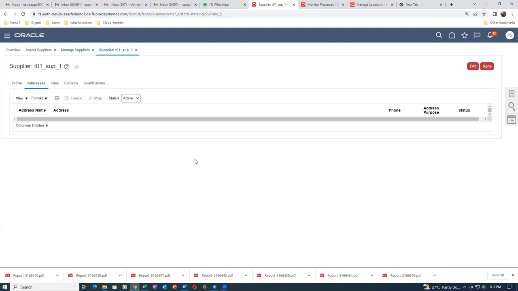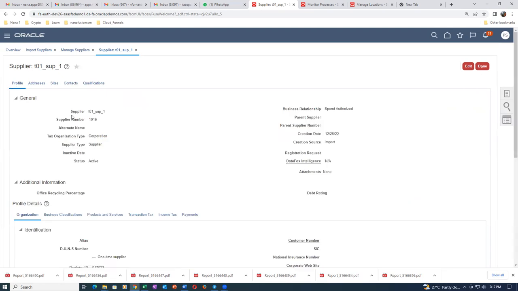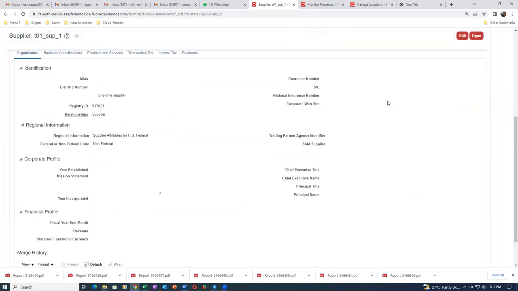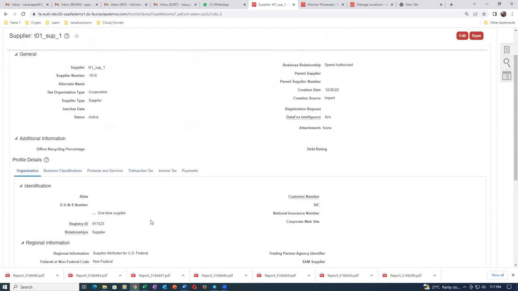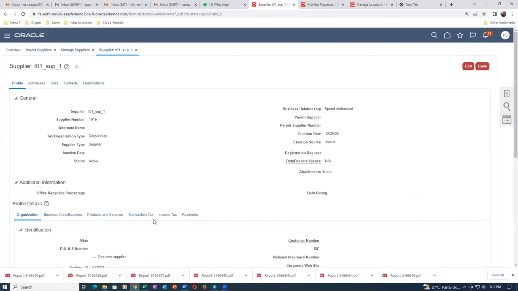And there are so many fields on the supplier. So go to the profile now. Click on the profile. You can see there are so many fields. Those things you can also add in the Excel sheet. There is so much information there. Then there is access for it, which is normally done by the payables team. The payables team will be doing it on the profile area.